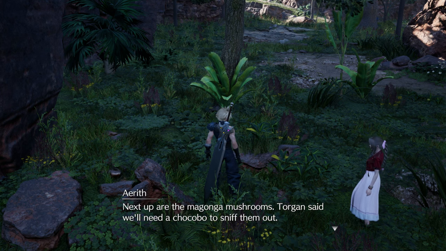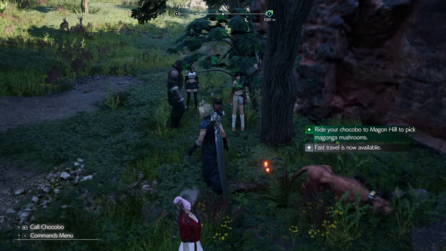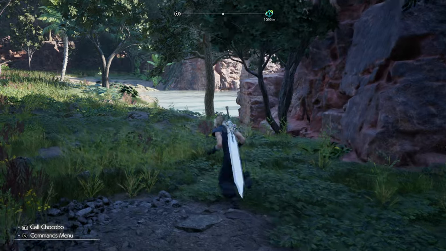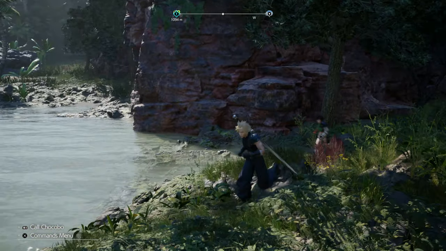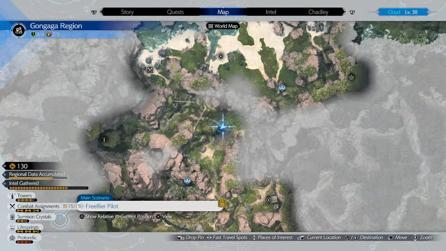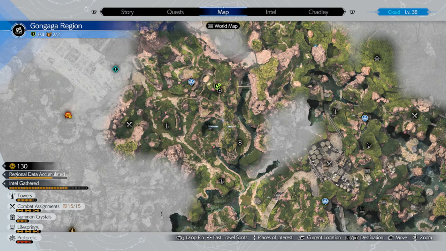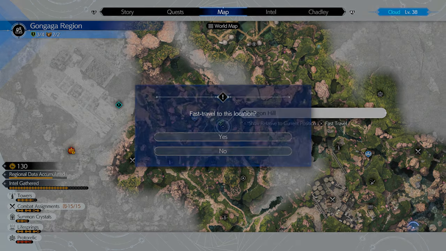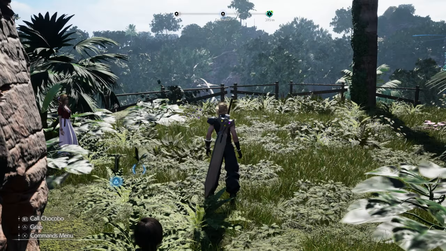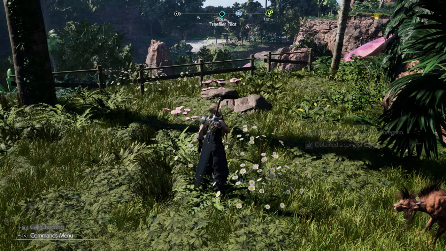Torgon said we'll need a chocobo to sniff them out. Okay, ride your chocobo to Magun Hill to pick Maganga mushrooms. Well, hopefully Melon will be okay heading back. I don't even see him anymore. I think he took off. So let's go to Magun Hill. We've actually been there before. It's right... Is this it? No, that's the secret gem. It's right here. So, fast travel. Got some oregano and sage there. Let's bring in our bird.